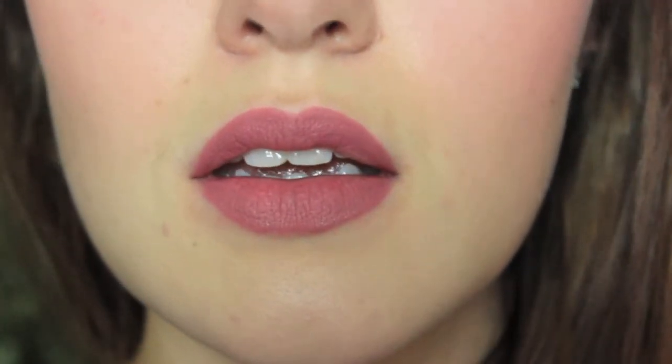So I went with this one, which comes with 5 adorable little mini matte lip paints. Do they call them lip paints? I don't know. I'm calling them lip paints. It just says ultra matte lip on this. But you get this beautiful, beautiful color, which is called Clueless. And it's a really pretty brown toned pale pink, and I'm not usually one for pale pinks, but since this is more of a brown tone, it actually looks flattering on my skin, and it shows up a little bit darker than it does in the tube. But I think this is really, really pretty.